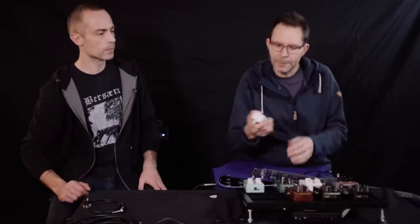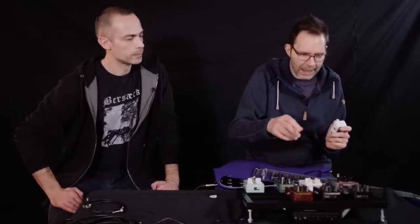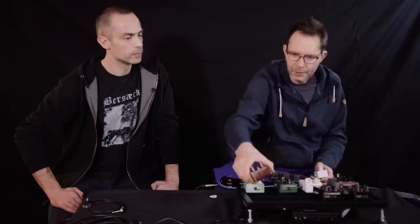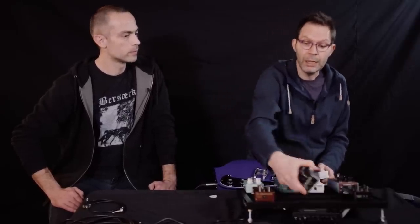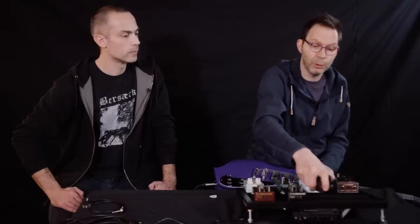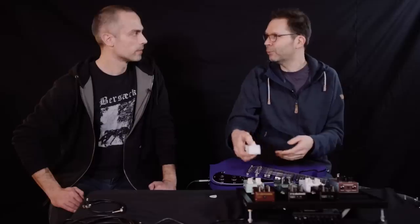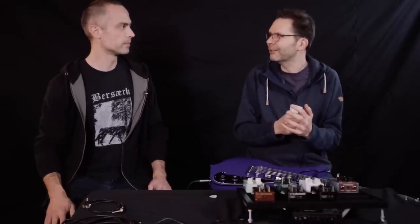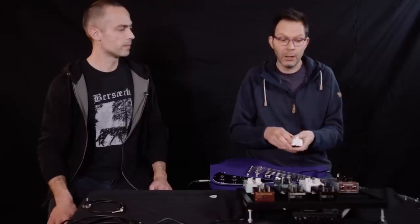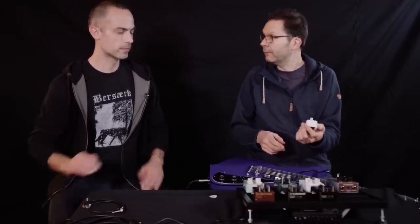Now the Spark, I've got an idea for that, which is to put this at the very end, because another thing with using a clean amp is if you have a clean boost, most people put it before whatever's making the distortion. And so it just kicks the distortion a couple degrees more. But if you put it post-distortion, then it just makes everything louder.